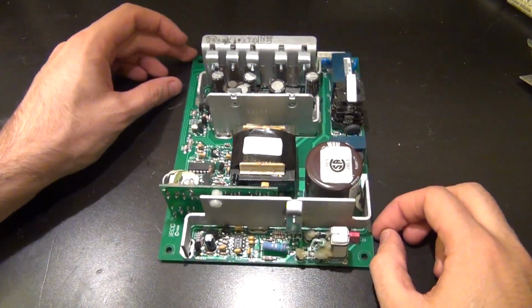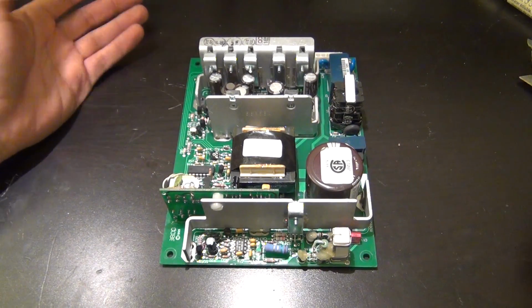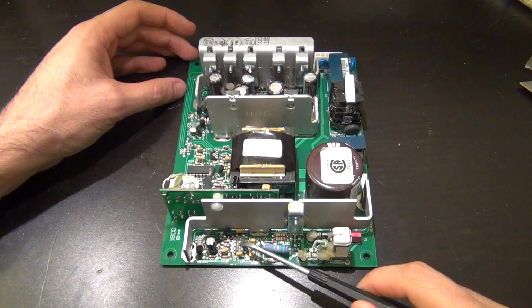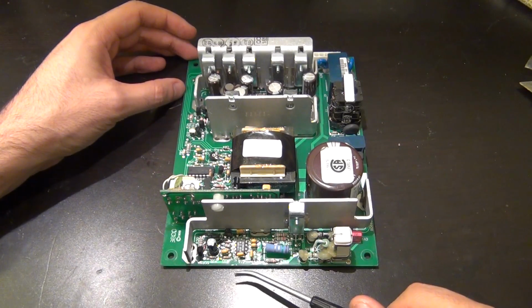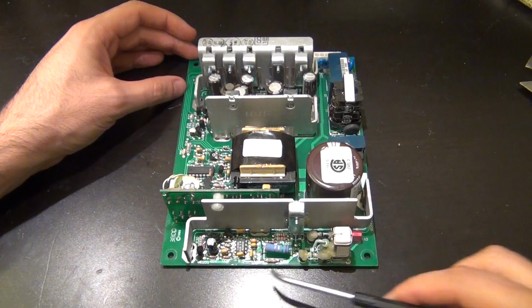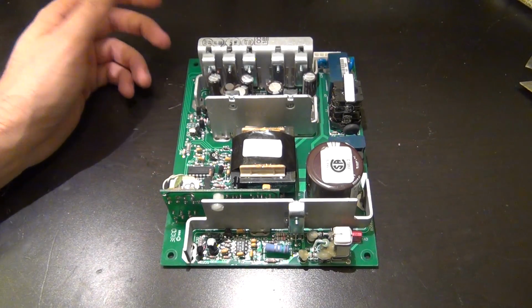And one other thing I wanted to show you. Because this repair was, well, rather boring, I was hoping it would be something more interesting, but nonetheless we can still make something good come out of it. Let me talk about this IC, which I mentioned a little bit earlier. Let me show you what's inside this IC and how it's supposed to work, and it will serve to some extent as extra educational value of the repair, so that you can have an appreciation of how this main DC-DC converter works. And then I'll show you the motherboard and we'll see what happens.